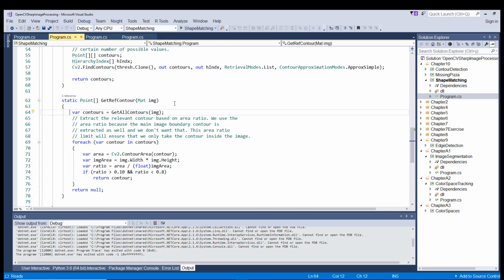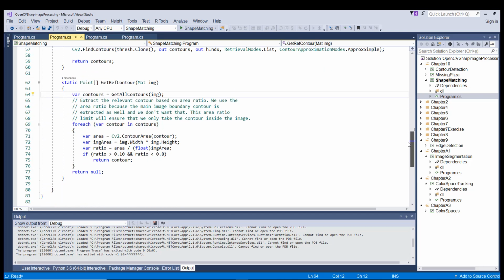In the presentation, I explained that in the reference image, we might not have only the boomerang shape's contour. We might also be getting the frame boundary as a contour. So in order to eliminate that, I get all the contours. Probably there's going to be two contours in this image. And I just loop over the contours and eliminate the possible outside boundary.